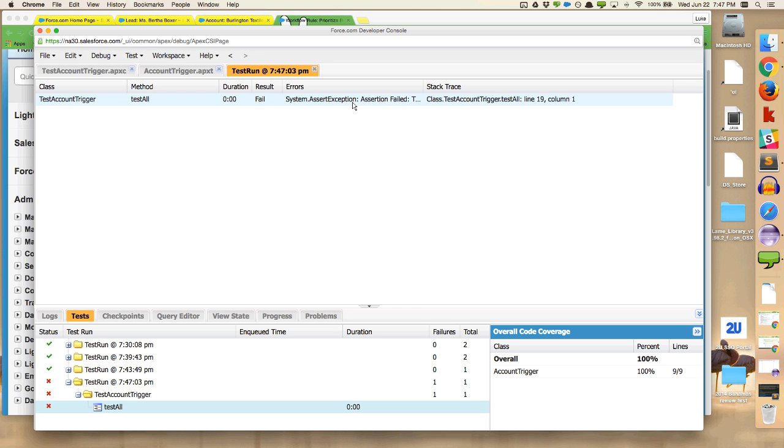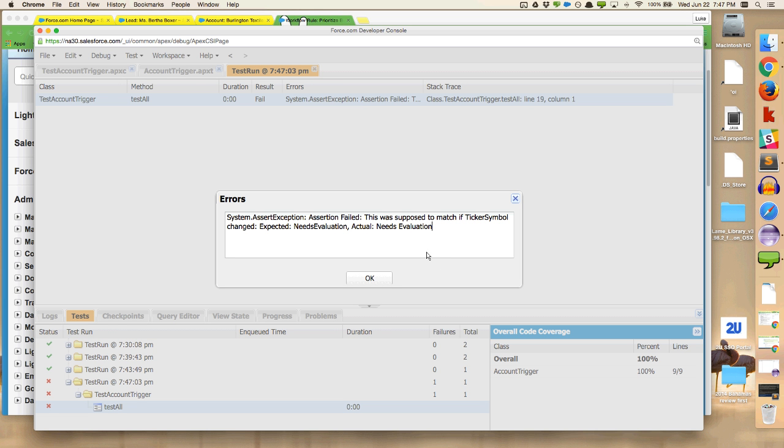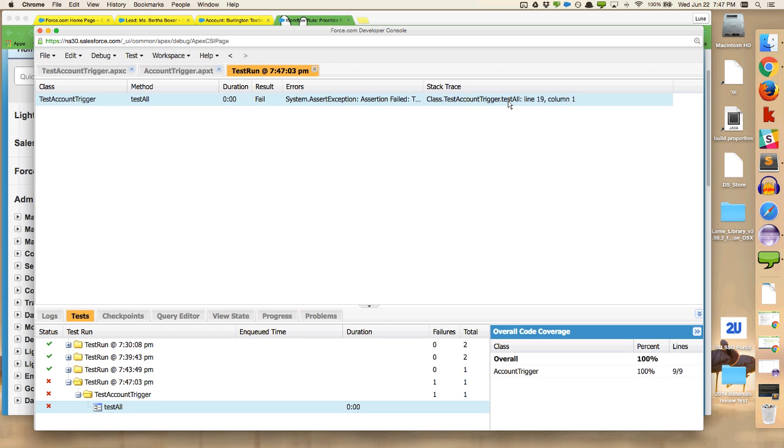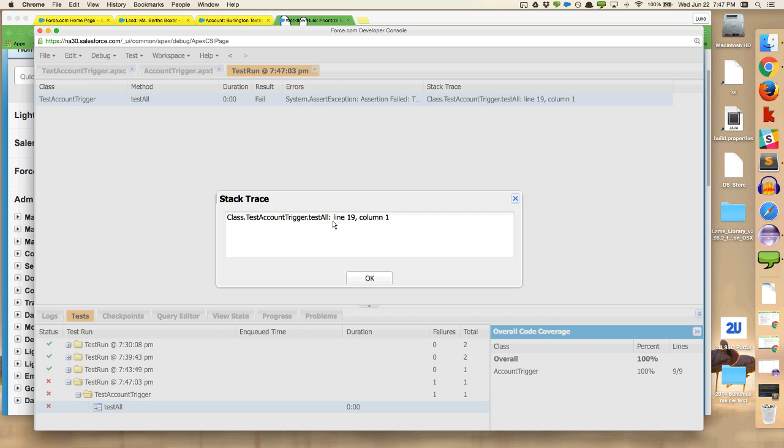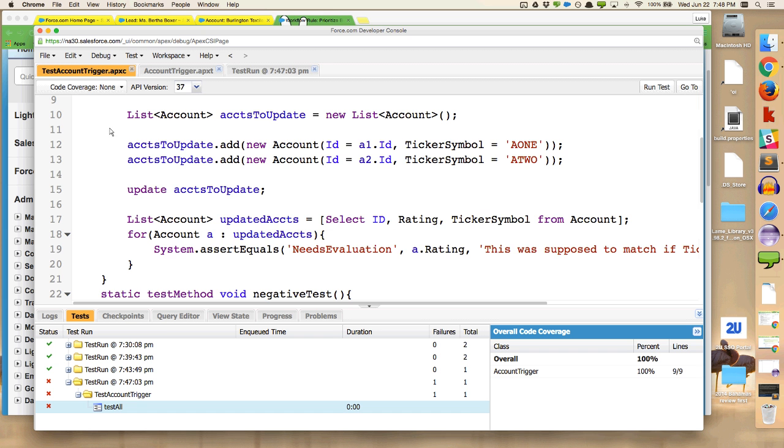So I can see that there was an error here. Clicking on that will give me a little more friendly view than the column shows. And it's going to describe what exactly happened. And it's also going to tell me where that happened. So I can know this was on line 19, so that's probably where I want to go looking. And if I go back to that test class, indeed, I can see, yep, here's line 19, right where I made that change. We'll go ahead and fix that back up and save it. So now we get back to a successful test.